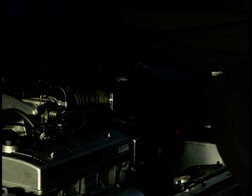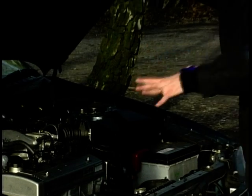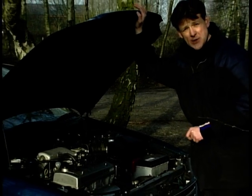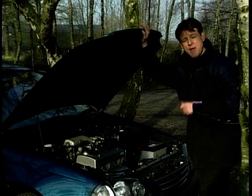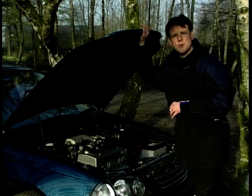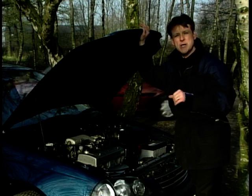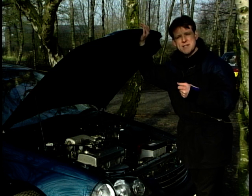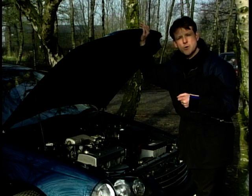So what about the engines on the new Avensis? Well, there are four. There's a 1.6-litre 16-valve lean burn. There's this, which is the 1.8-litre 16-valve lean burn. There's a 2-litre and a 2-litre diesel. And also new to the Avensis range is a brand new ignition system, which is called Toyota Direct Ignition, or TDI. It makes the engine more reliable, it reduces electromagnetic interference, and also helps with ignition timing as well.